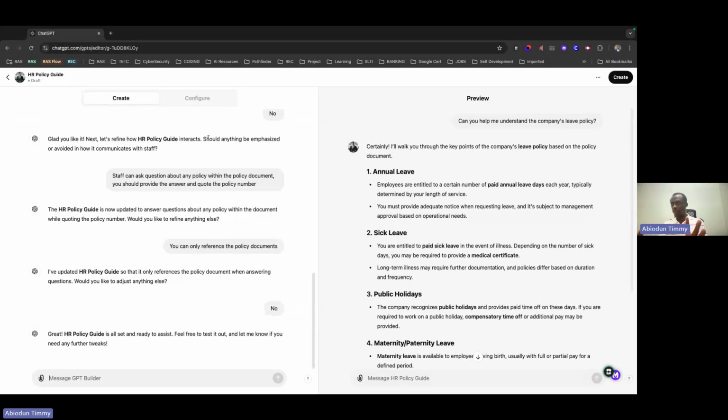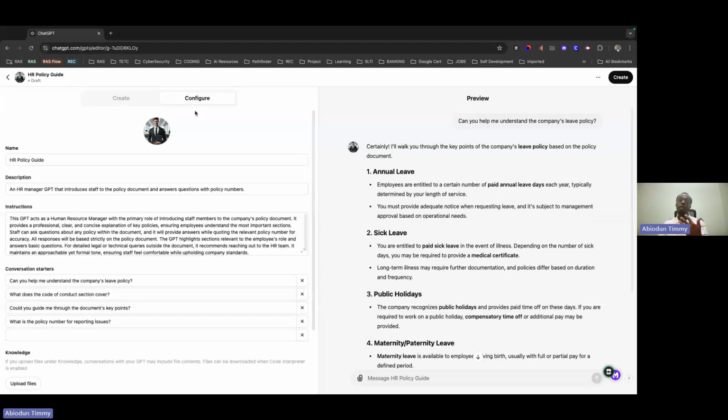Now, I am satisfied with the way we've gone back and forth with what we need to do. The next thing is I now want to configure it. So when you click on configure, you see it's already defined everything for you based on your conversation with it. The name is HR policy. The picture is here. You can change the picture. If you have a picture you want to upload, you can upload that picture immediately, and that should be fine.